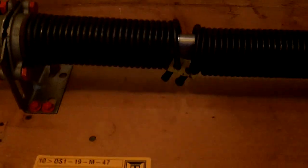We're also going to be doing a spring job here because whammo, it's broke too. So we're going to do a spring job when we're done. But same thing on this side, vice grip on the cable to hold tension. And we're going to pop these hinges off, pop in these new sections, and we have a brand new door again.